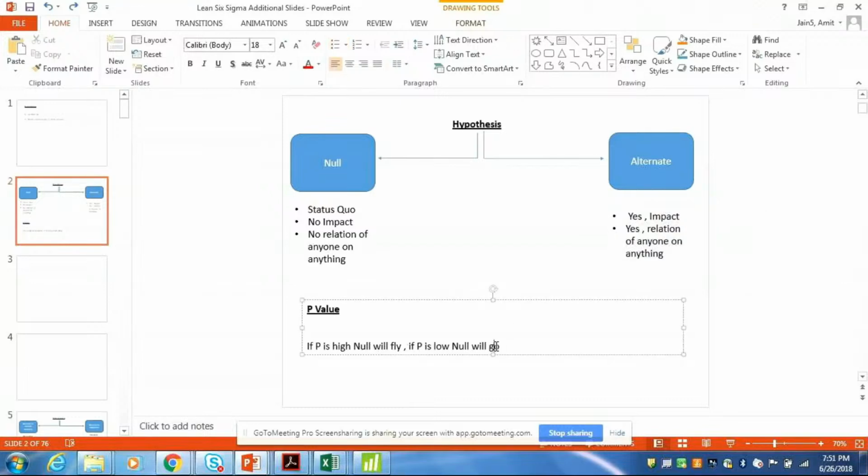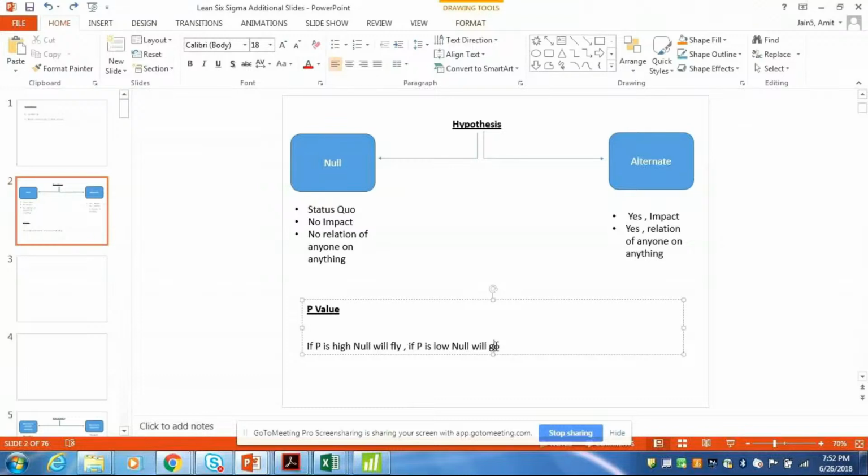What is p value? P value is the contribution of chance that I'm willing to accept in a statistical equation. Because remember, whenever I hypothesize in statistics, what I'm saying is I want to be 95% confident. So 95% CI, or confidence interval, or confidence level that I want to take. So if I want to be 95% sure, the 5% is the contribution of chance, right? So whenever P is higher than that 5%, that means I can no more be 95% confident, right?